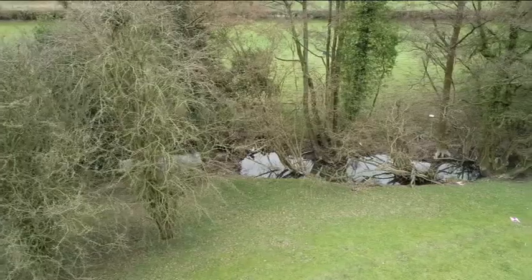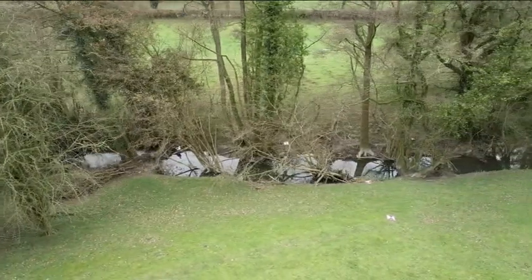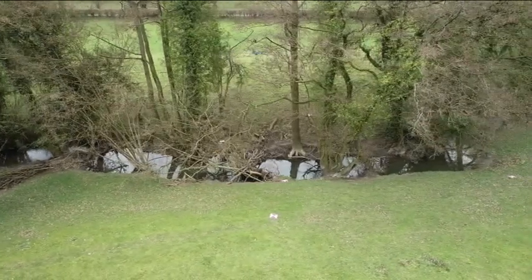This was a Shropshire County Council project, and they built just over 100 leaky wooden dams with help from Shropshire Wildlife Trust volunteers. And the dams were soon put to the test with the arrival of Storm Dennis, which took place in February 2020, which was pretty devastating to many parts of the UK.